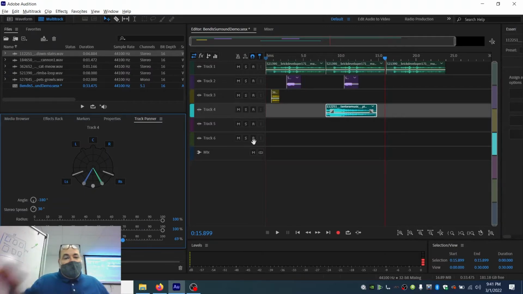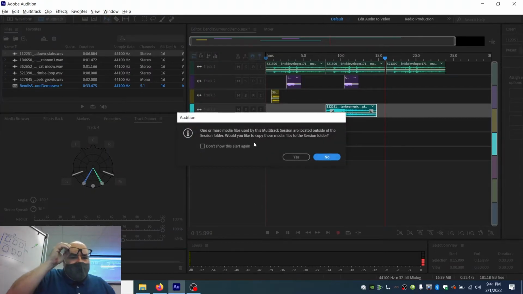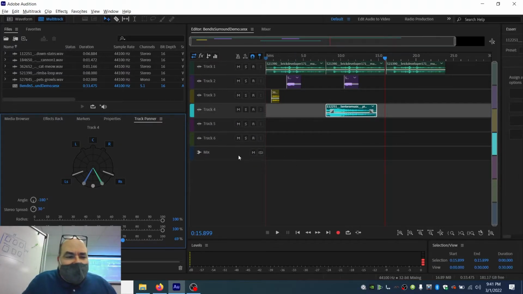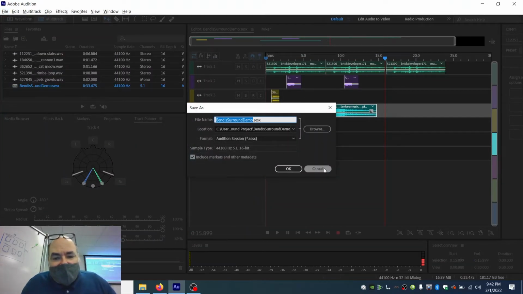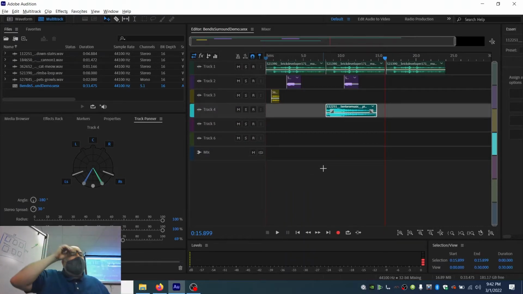And there you go. Now this is a project file. This file, when I go to hit save, is being saved as a SESX file. It's an Audition session file. It is dependent on the original waveform files. So you can come back here and you can edit it, but like working in Premiere Pro, you don't want to lose the bits and pieces that you were working with or it won't know what to do.